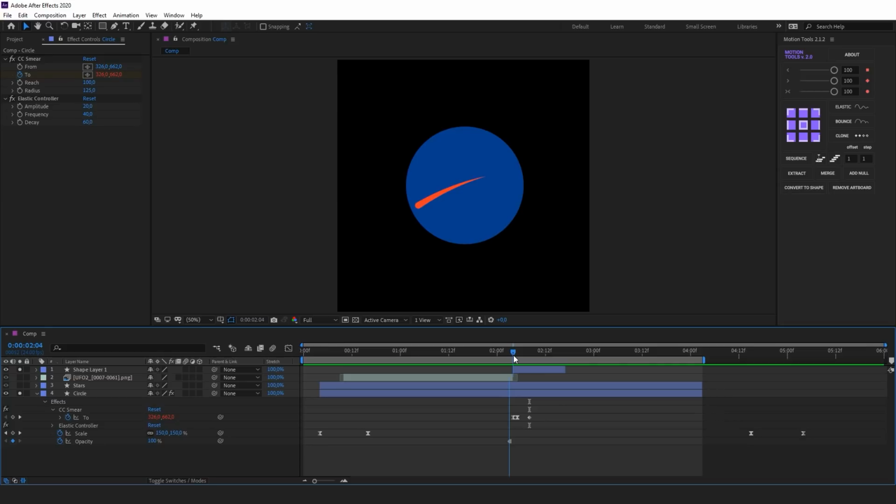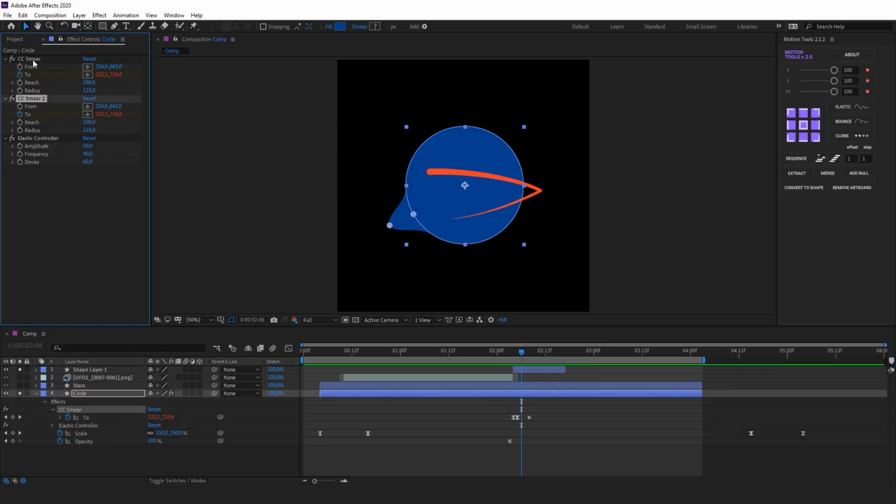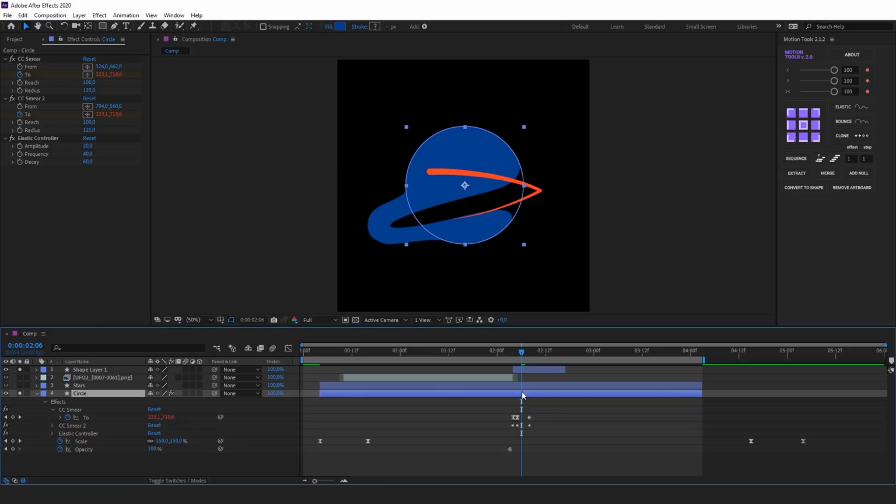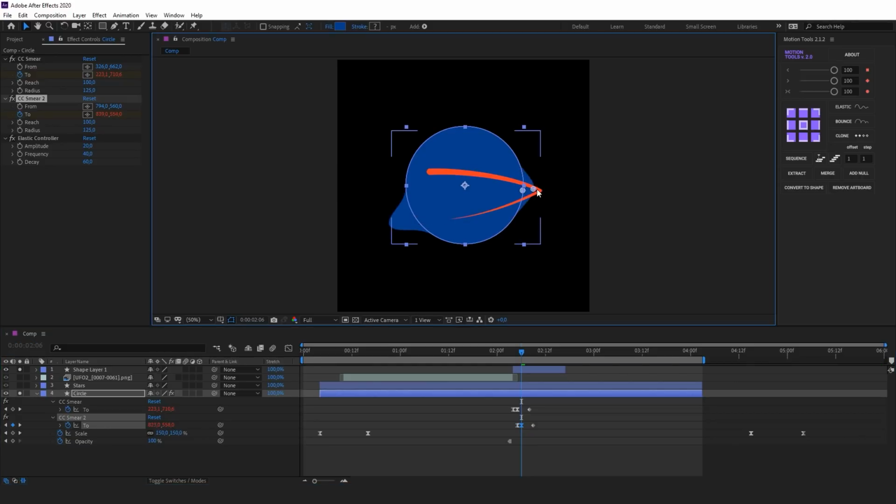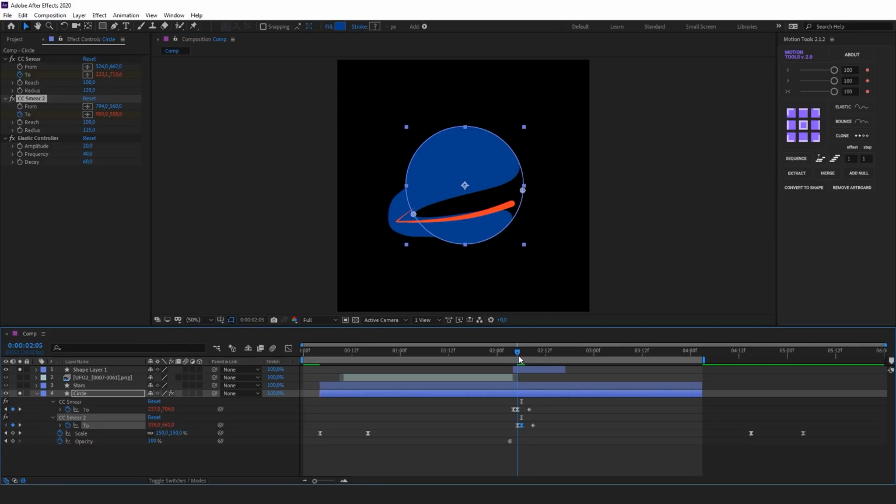Great, let's move on. Find the frame in which the line should again distort the circle, duplicate the effect, adjust the points and the moment of distortion. Also, we need to offset the keyframes by one or several frames forward to correctly position the animation. Set the 2 point. For the first and last keyframe, we can copy the values of the from points to set them manually.